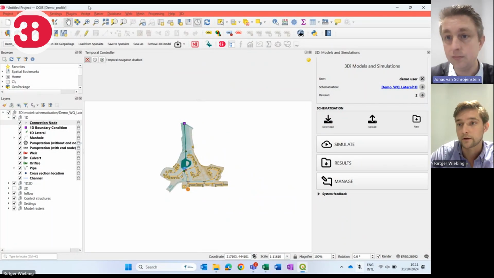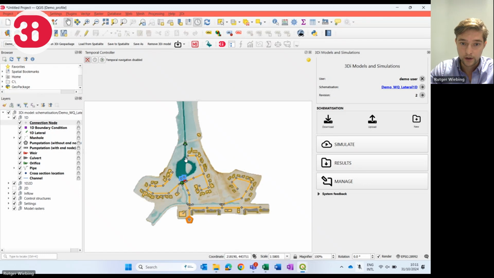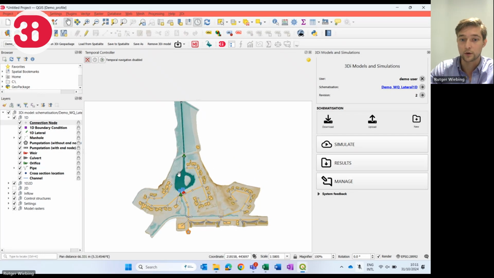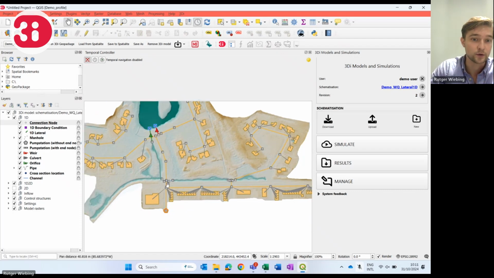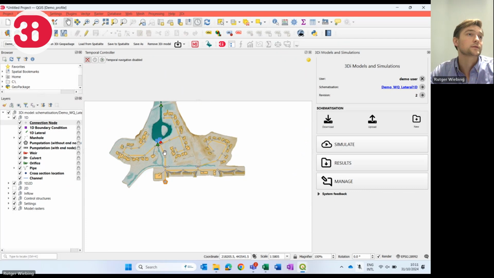I will now demonstrate, as Jonas said, how easy it is to use it in a model that you already have. I have a little demo model here, and I will show you how to use water quality within this model. It's a little model with some 1D elements and some 2D digital elevation model. What I'm going to do is set some laterals on the inflow points of the houses, add a substance concentration to it, and then run a simulation with the 1D laterals and some precipitation, and we will see what will happen.